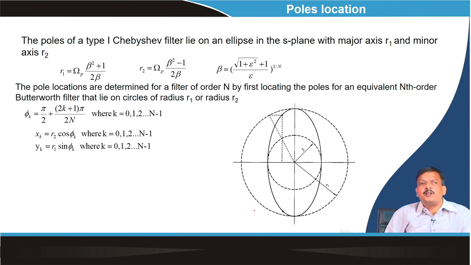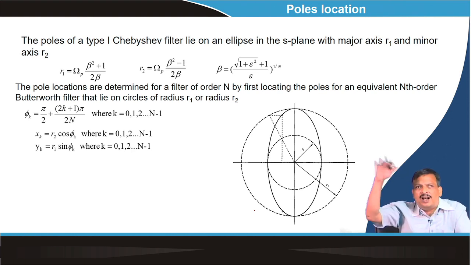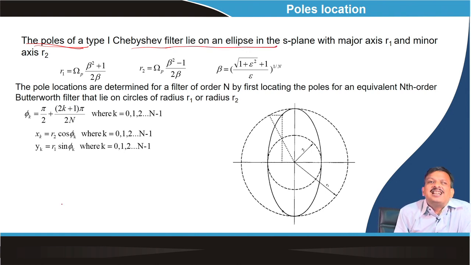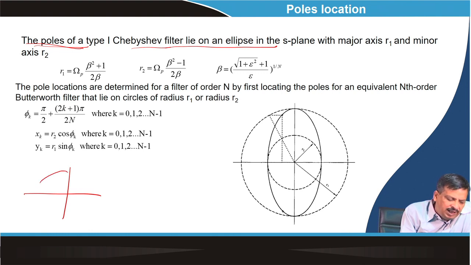In case of Butterworth filter, the pole locations are s k, we have derived that equation. So, here also I have to find out the location of the pole. Now, in the Chebyshev filter type 1, all poles lie on an ellipse in the S plane. So, it is not like the Butterworth filter; here also they are on the left hand side, but not in the entire left hand side plane. They will lie on an ellipse.